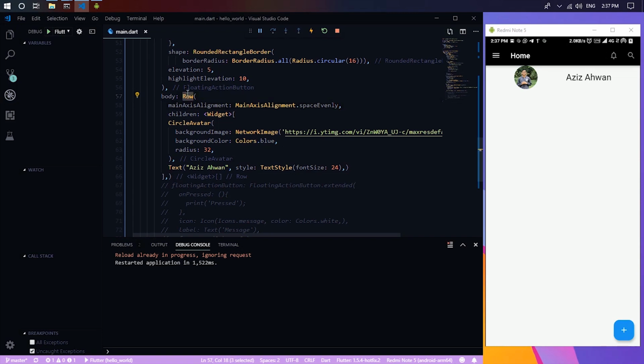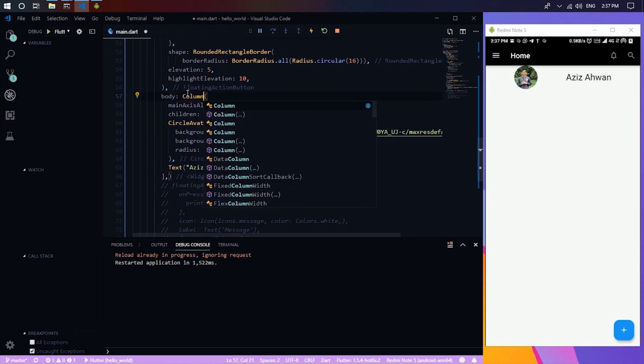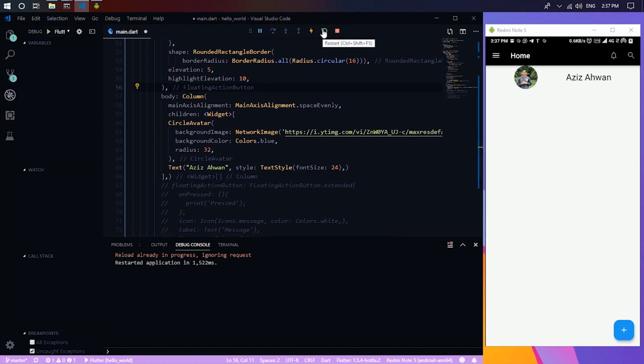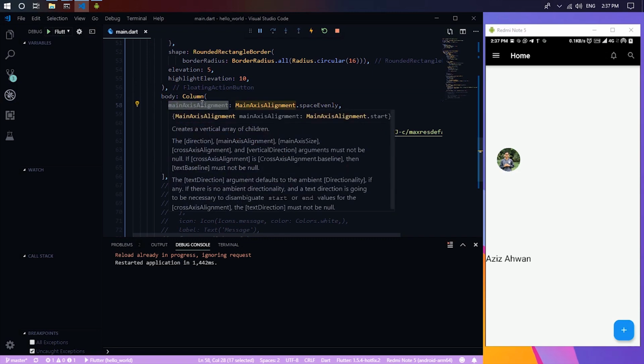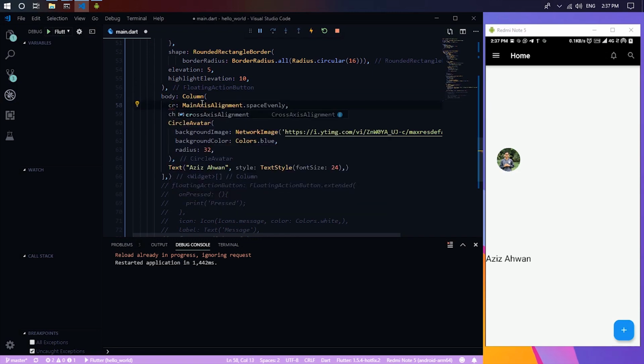So we just change row to column, and now we will see that they are aligned in a column manner, vertically from top to bottom. We can change to cross axis alignment.